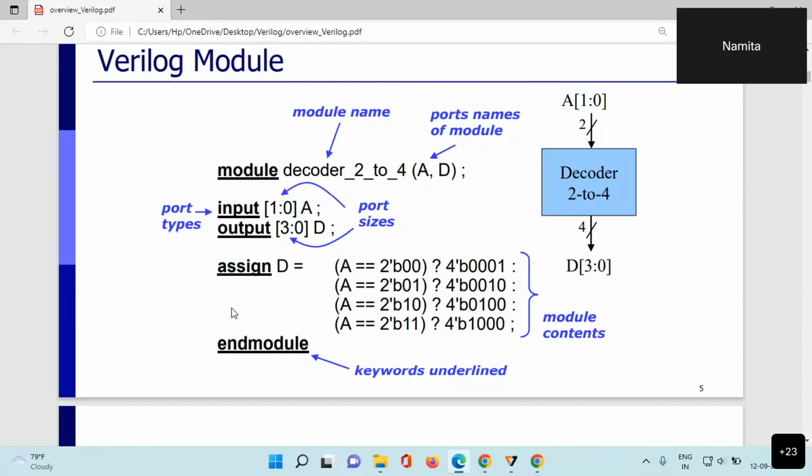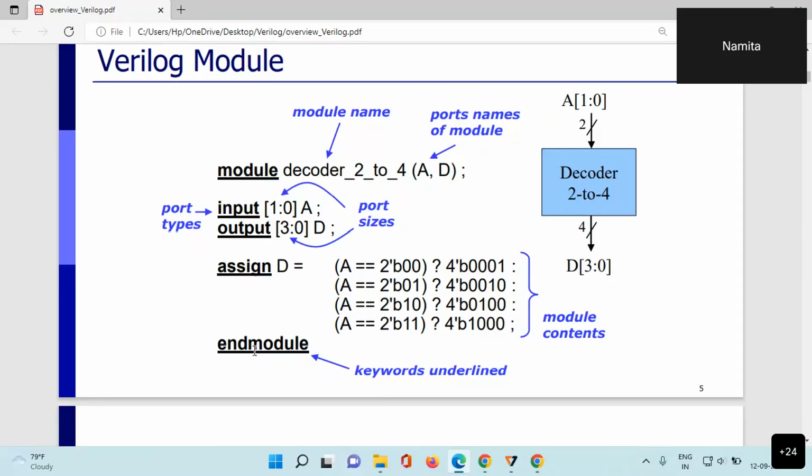It can use any coding style. This is just an example of dataflow, which we will see later. This is the part where we define the functionality using one of the coding styles. There are various ways to define it, and then we end the design with endmodule. Again, this is a keyword.